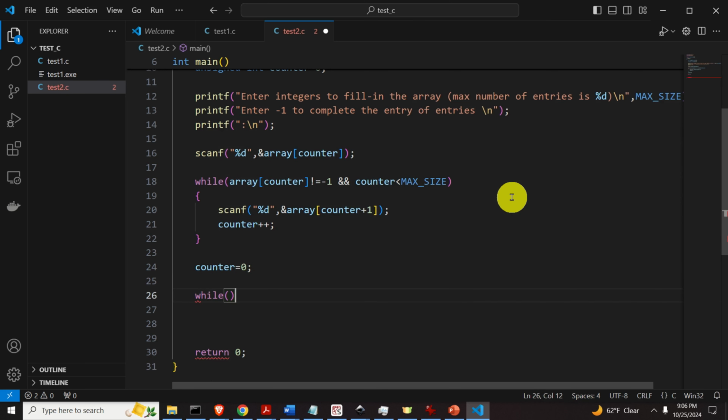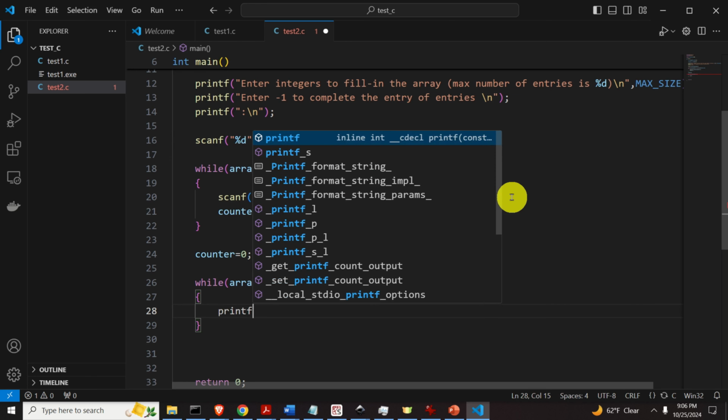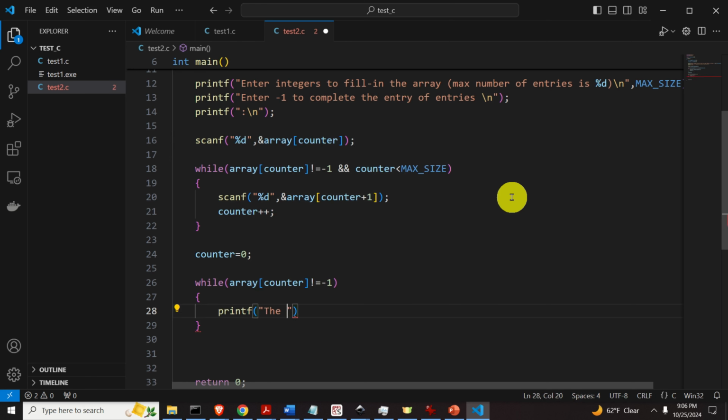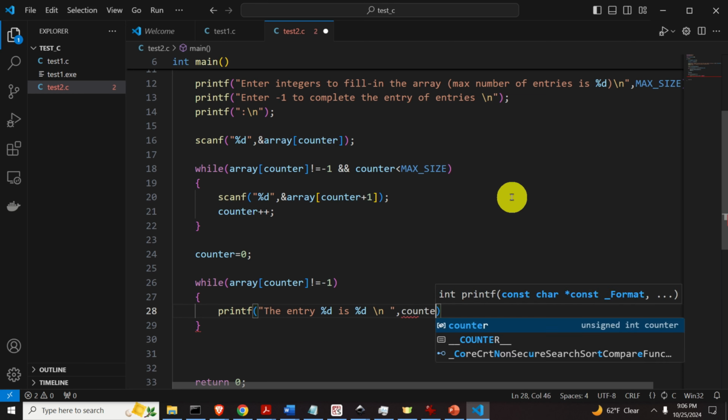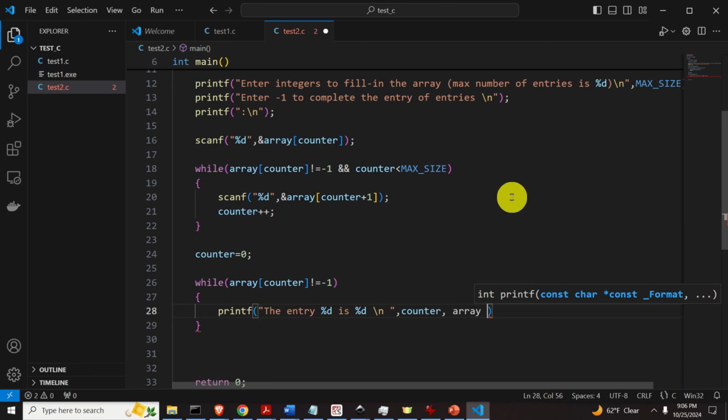So we will simply type this: while array of counter is not equal to -1, we're going to simply print the entries, printf, the entry, integer format specifier, then new line, and then let's print the counter, and over here let's print array of counter.